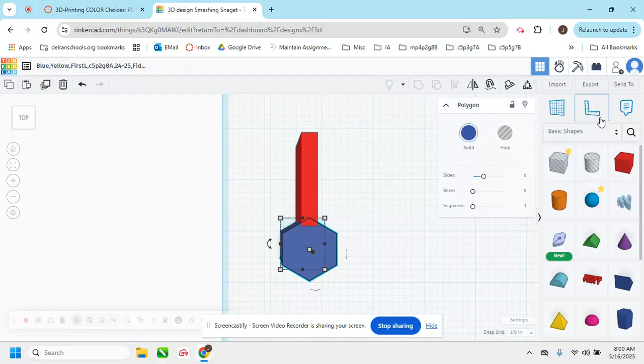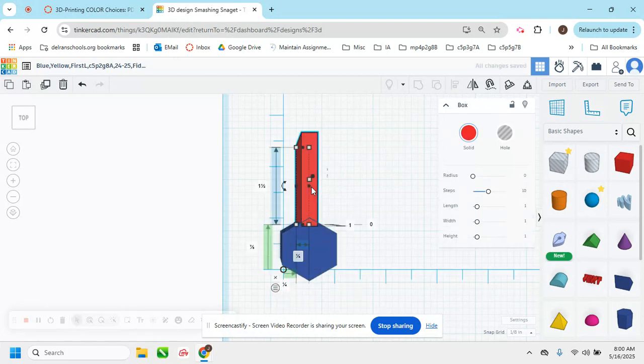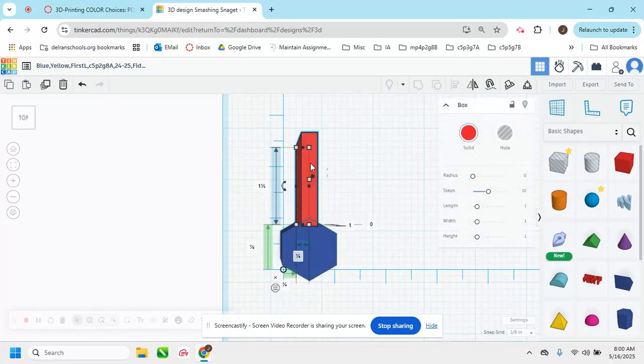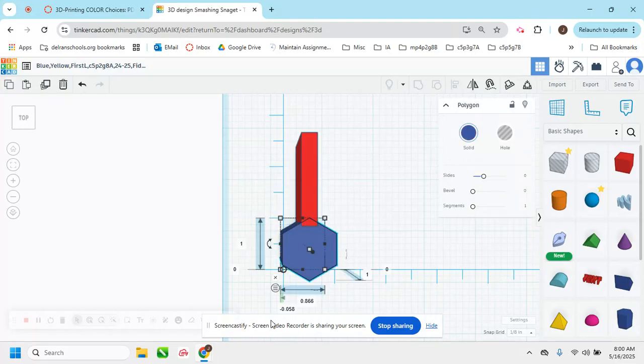My measurements aren't showing. If I don't, I can bring the ruler over. And now I've got all my measurements showing. So when I click on here, this is the height, width, length. So these two things are really important, and the height is important. Now we're going to talk about the height. So once you get this at 1/4 by 1.5, and this can remain what it is, we're going to change the height of both of them.